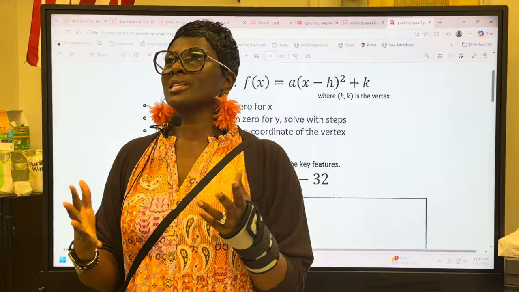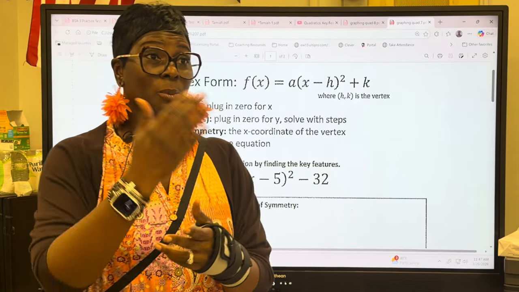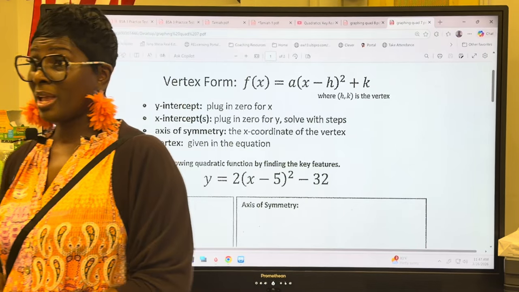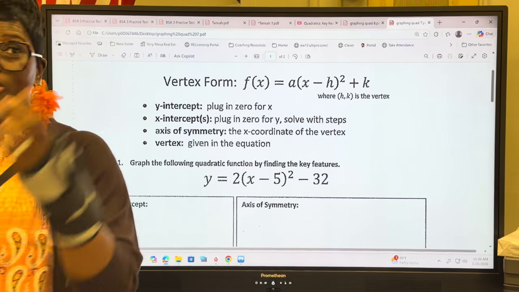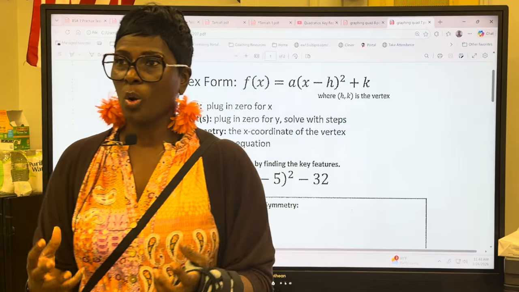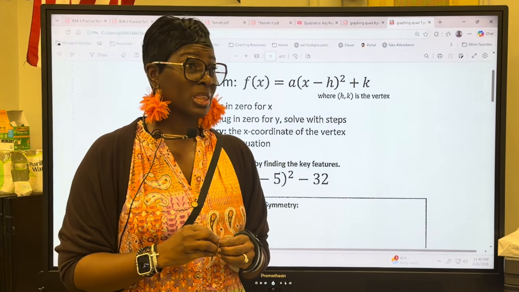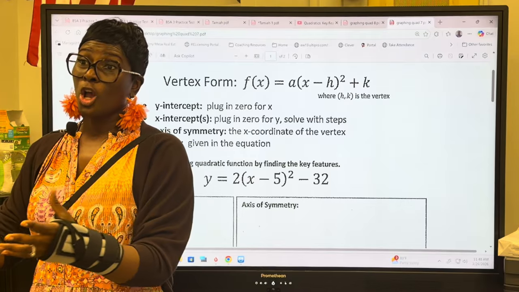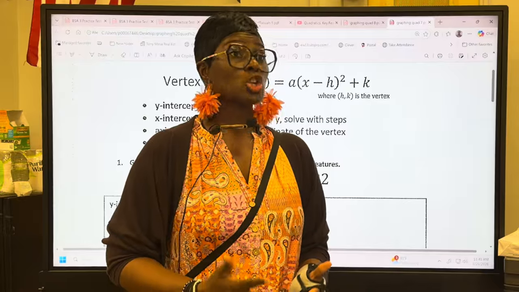So when we talk about, let's say, a system of linear functions, let's say, for example, Armani goes to the bank, she deposits some amount of money in the bank, and she adds a little bit each week, right? Timothy goes to the same bank, he has some amount of money already in the bank, he adds the same amount of money each week, right? Their amounts may be different, but we could be looking for what? What are we looking for if it's a system of equations? We're looking for what they have in common. At what point they will be the same, right? So based on the situation that they give you, you've got to determine what type of function am I talking about? What is the solution to this function?